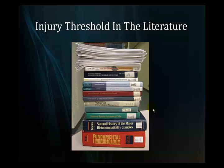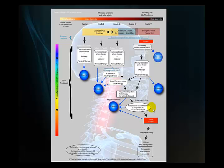There's a great deal of research and literature that shows the thresholds and the treatment protocols. Since the 50s, it's talked about how we are supposed to grade the injuries 1 through 5 and then dictate the care based on the grade of the injury. Most of them start with the physical medicines, chiropractic, physical therapy, massage first, and then it goes through a flow. If they're not getting better under those physical medicines, there are more aggressive steps we take before we go back to surgery. And this is very important for not only physicians to know and understand, but also for attorneys to understand.